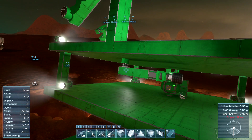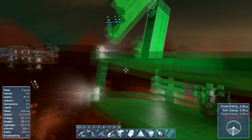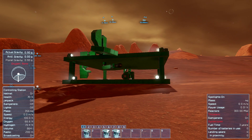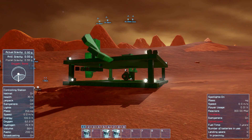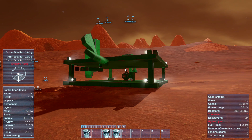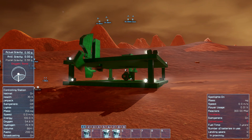Just to test the articulated bits and then beat the hell out of it for a while to see how it would stand up. I put this arm on the underside with a wheel on the end of it, set to dampening and strengthen, so it would spin around and smack the leg because it was hanging down below the platform. I recorded the whole thing from start to a brutal end and we're going to time-lapse it, because you definitely don't want to sit there and watch it happen unable to contribute. The wheel hits the leg and it wobbles around because the rotors are set to zero torque — they're basically just loose swivels. And we beat the crap out of it.